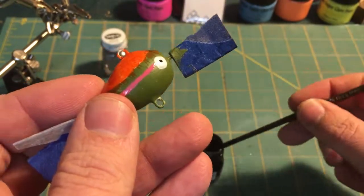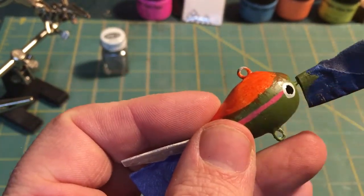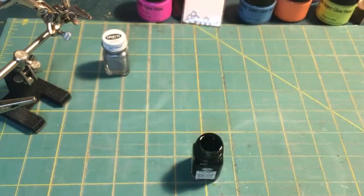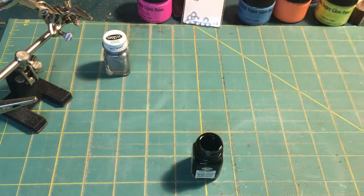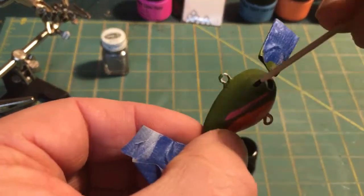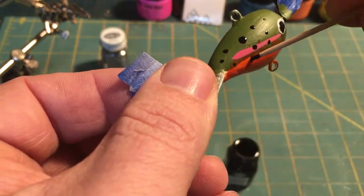And then we can do the other side. And a trout has a lot of spots on it, and most of the spots are up near the back and not towards the belly. And so we're going to sand the edge of a toothpick off so we can get some kind of round little dots, and we'll just place those all over.